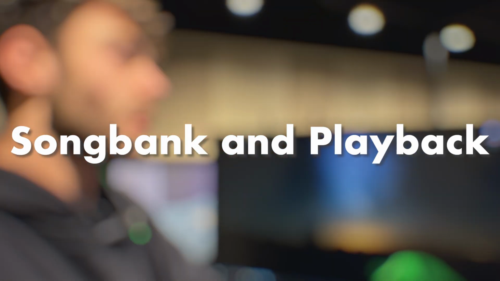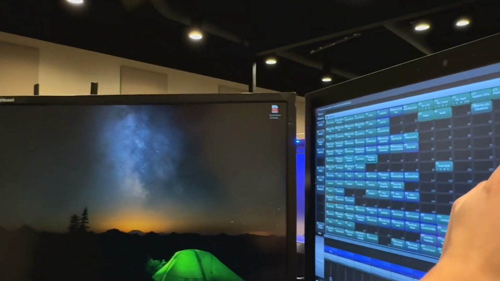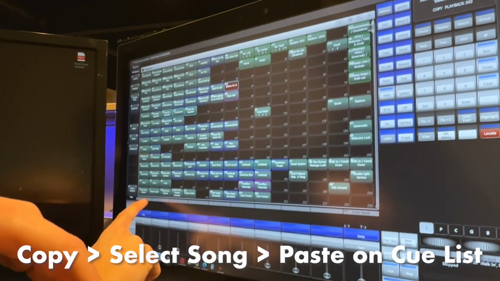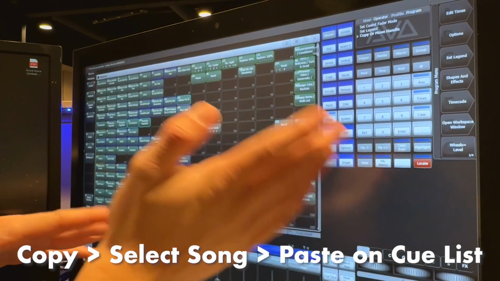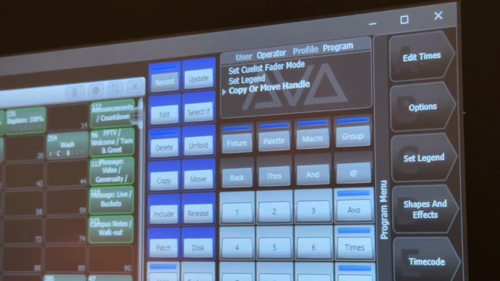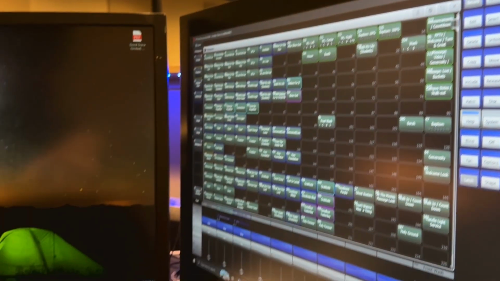Whenever you're on the playback and you need to pull in a song, let's say this weekend we need Believe for It and Build My Life, they're both right here. Hit copy, select it, and then press where you want it, and now it has copied it. Don't hit move, because then it will remove it from the playback. So we'll also copy Build My Life, and it'll go right here.